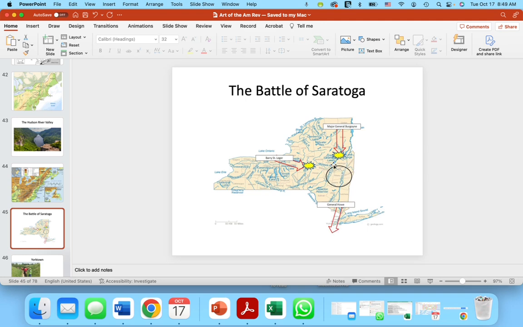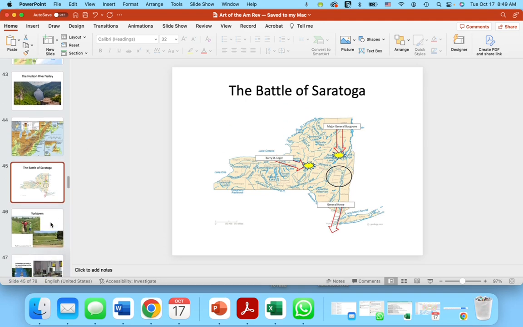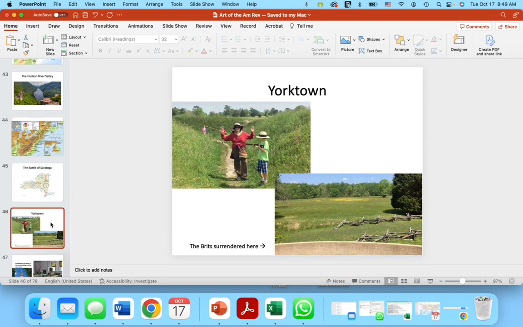We win the Battle of Saratoga, which convinces the French to help us, and the French were absolutely essential. It is thanks to the French that we won at Yorktown. Okay, I took my kids here a couple years ago, and here's our son Eli taking my mom, his grandma, hostage here.